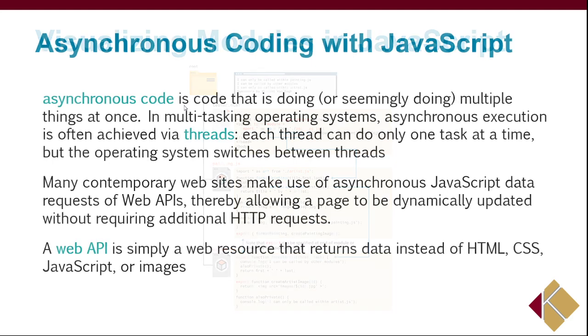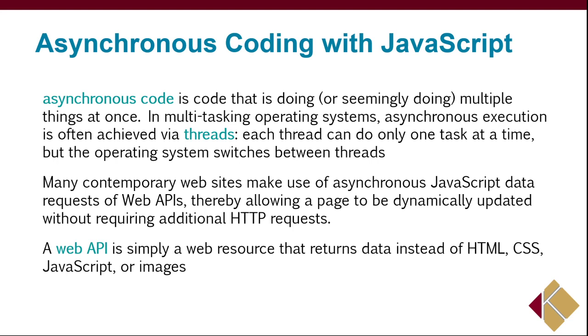Alright. So let's talk about asynchronous code. So when you are running your programs, when you're running your scripts, the amount of things that you can do is determined by the number of threads that you have. So each thread can do one thing at a time.